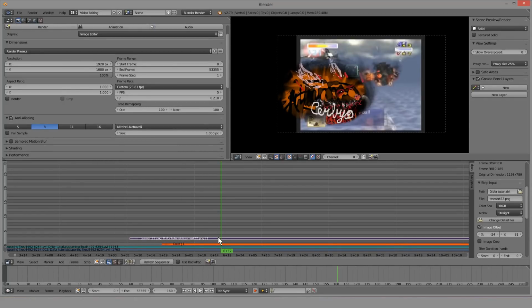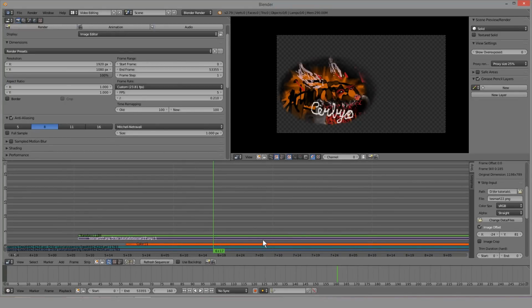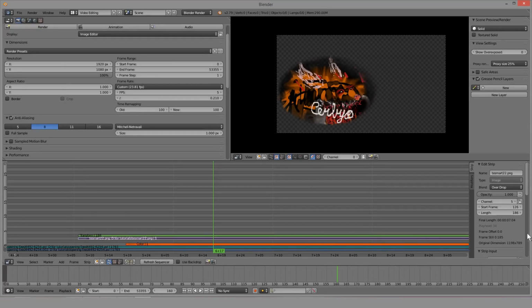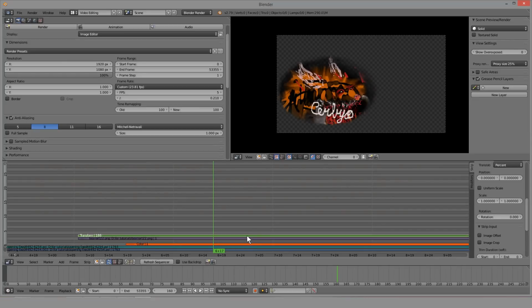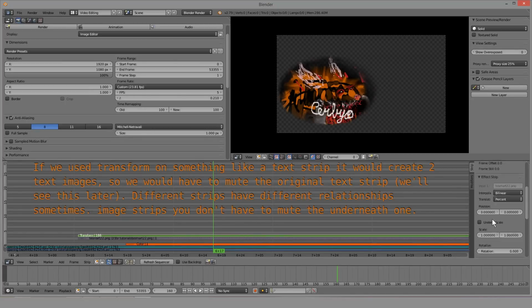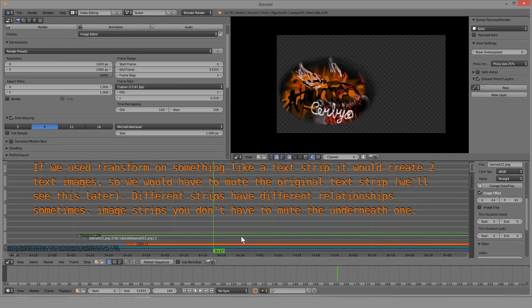So I can use an effect strip, Shift A, transform, and what this does is it kind of repeats the original properties of this strip, but adds a bit more functionality to it. So it is kind of redundant in some ways, but it does add a few things we need in this case. So it's important to make sure you offset the strip in the original strip instead of doing it in this one. So because we did that, we're good. We can actually hide the original because it has all the properties in the transform strip that we need. And it's, you know, overwritten anyways.